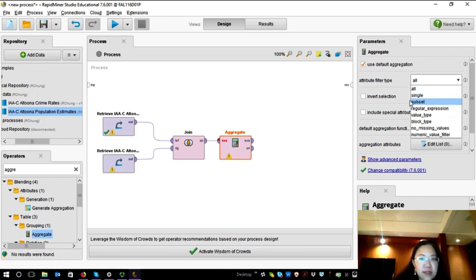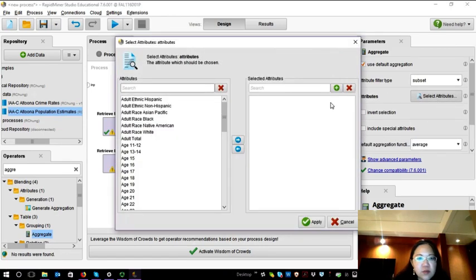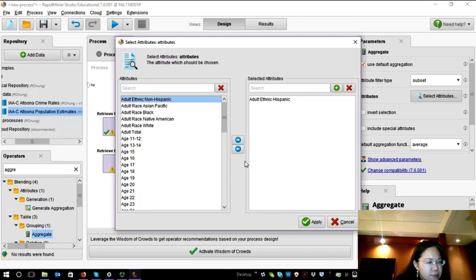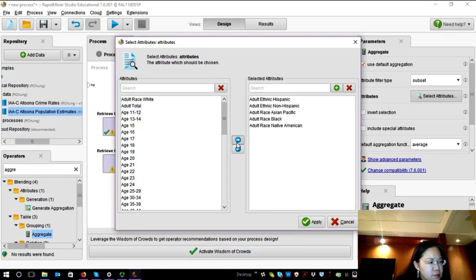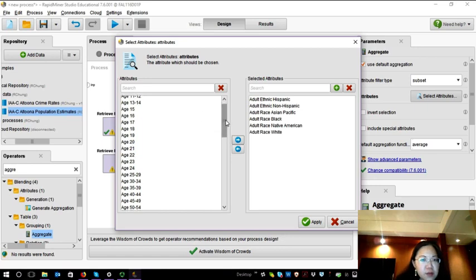Set attribute to all 7 adult attributes. So I'm going to select all the 7 adult attributes: the ethnic Hispanic, ethnic non-Hispanic, race Asian Pacific, race Black, race Native American, race White, and adult population.